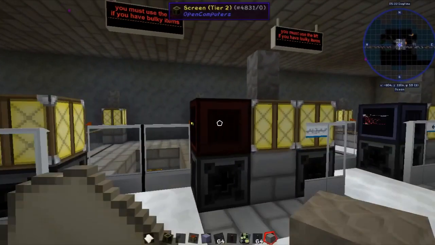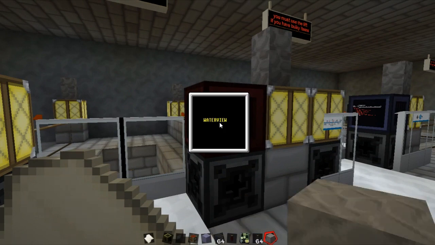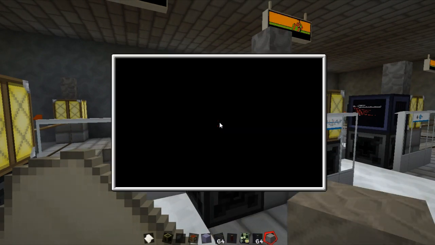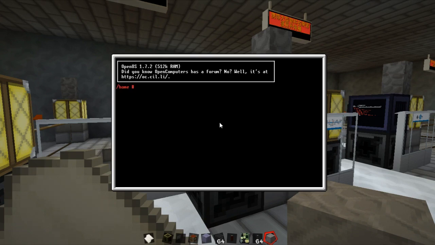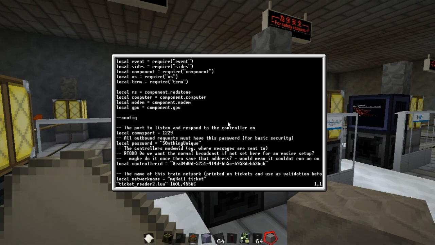Now, there is some setup required to get these things working. For starters, we need to go into here. I'm just going to reboot it, because it's hard to read otherwise. So, I've currently called it Ticket Reader 2. I'll probably call it something else in this actual uploaded code, but this will do. So the only thing you really need to do if you want to set this up yourself is you need to know the controller ID. And that's the name, the ID of the modem on the controller.